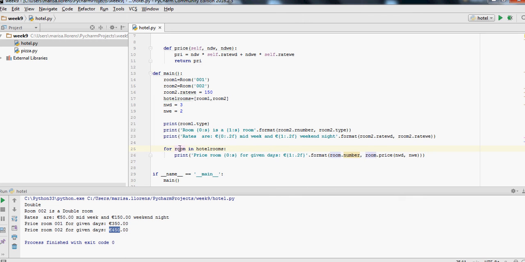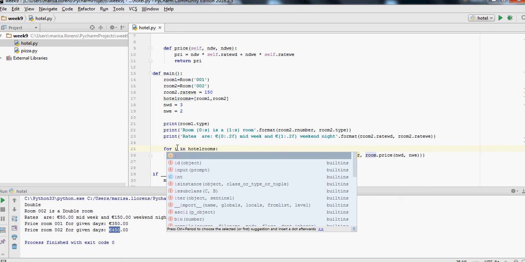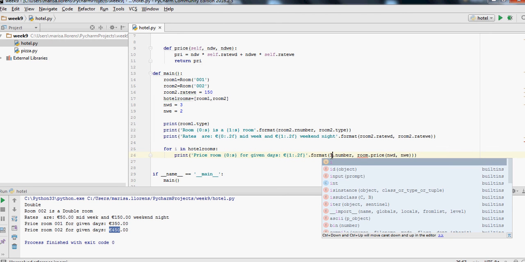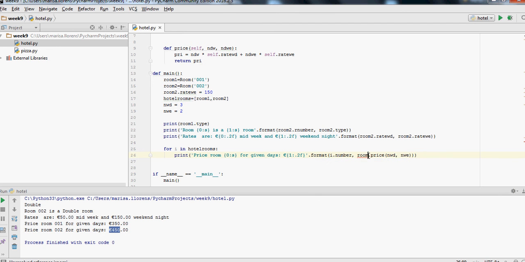Well, maybe I'll change the name actually. I, that's a variable that we're deciding right now what it's called. So for I in hotel rooms, which is my list with all the rooms in the hotel, and then I only need the print statement once. In here it will go I now because I changed the name of the variable.